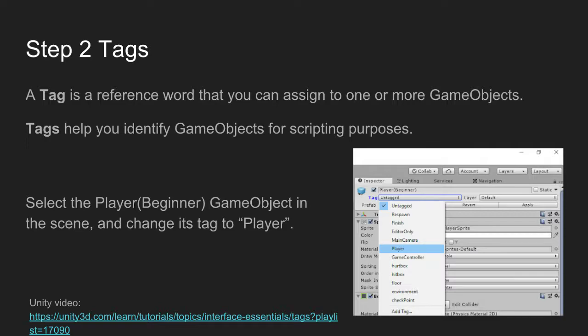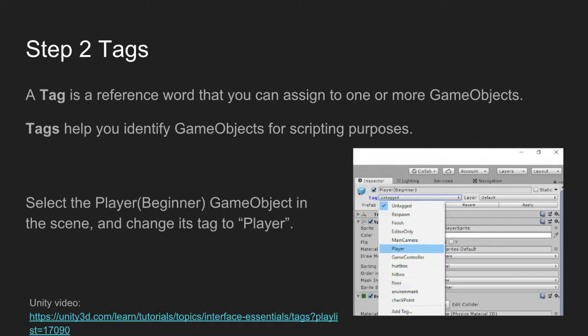Whenever you have a scene, it will be quite often that you want to check what is interacting with your game object. For example, the trampoline we're going to be building right now, we wish that when the player touches it, it sends them up. But it could be a possibility that we have, for example, Goombas or Koopas, enemies, and when they touch it, we don't want that effect to happen. So a very nice way to handle this type of interaction is through tags. We know what is touching what.